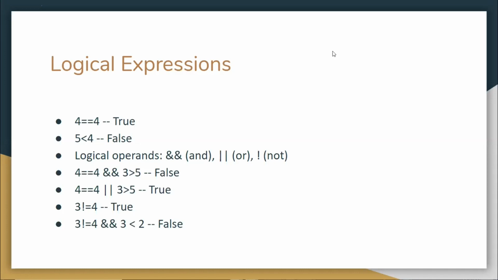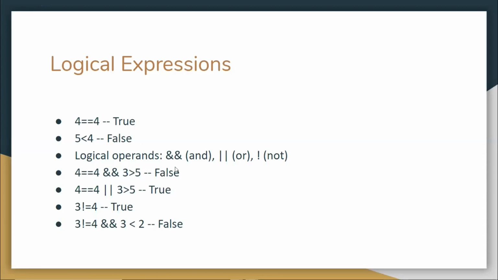So for the and sign, if you have two expressions and you want to see if both of them are true or not, use the and operand. If the expression on the left and the expression on the right are both true, then the entire expression with the and is evaluated as true. Otherwise, it is false. So for this example I give, 4 equals 4. From the top, we know that that's true. And 3 greater than 5. Since 3 is not greater than 5, that would be false.